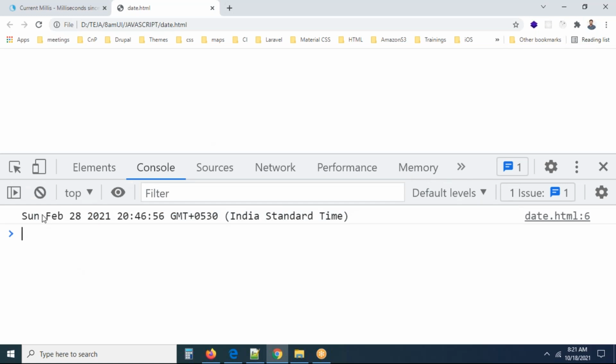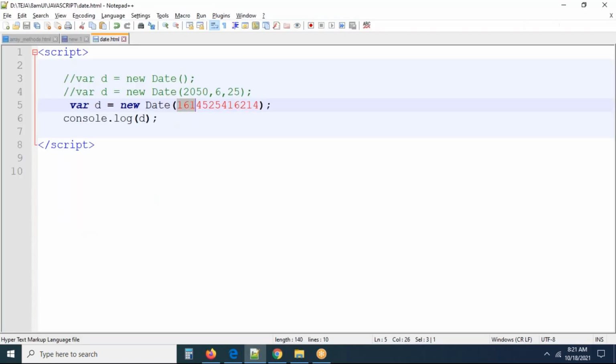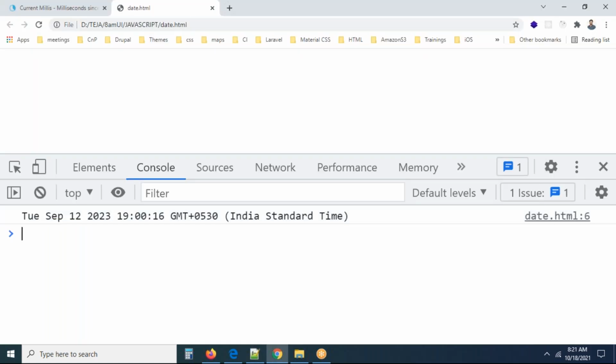Now you are getting February 28th. So almost 6 months or 8 months, you went back. February 28th. Okay, around 7 months you went back. So now 163, I changed it, right? Now I'm going to change this to 169. Definitely you will go to the future now. So this is September 12, 2023. You went to the future, right?